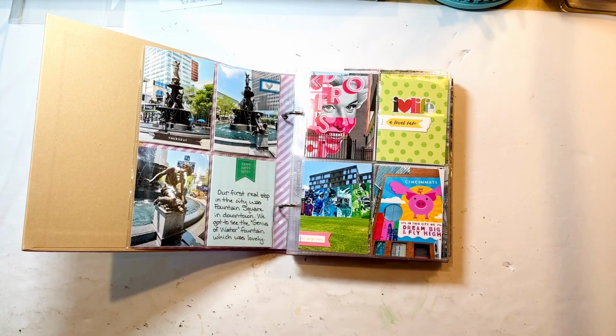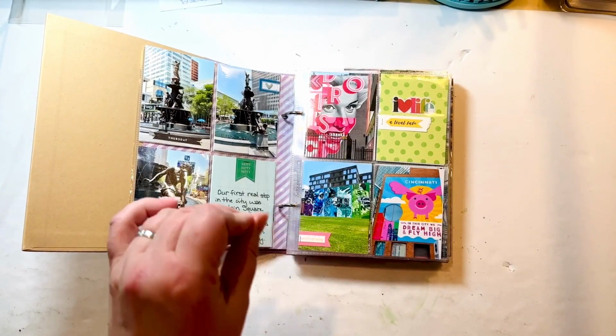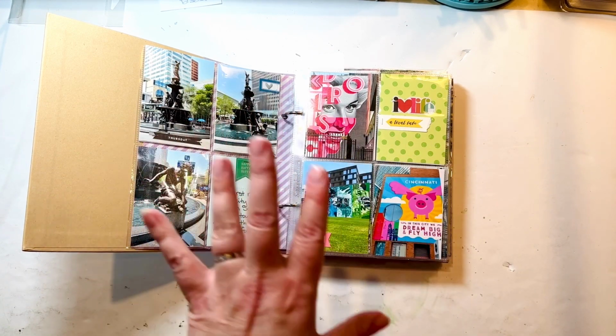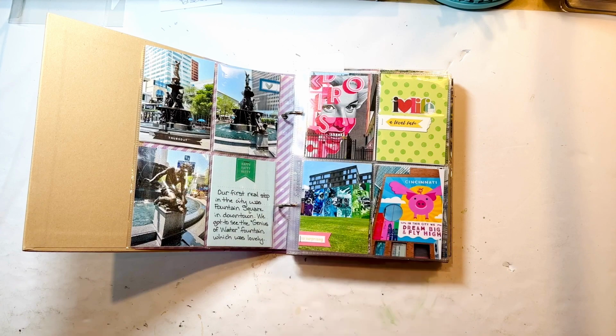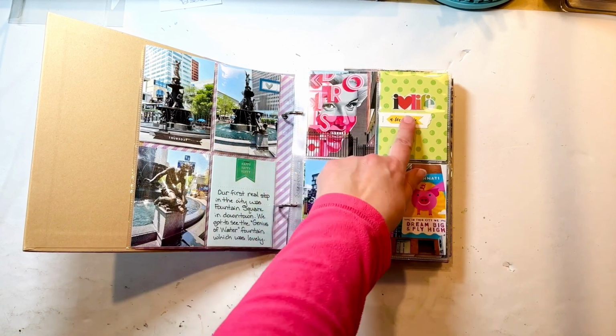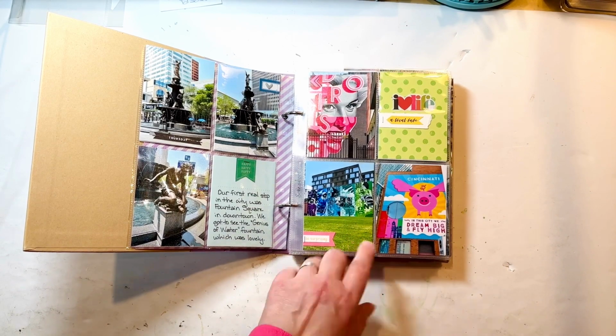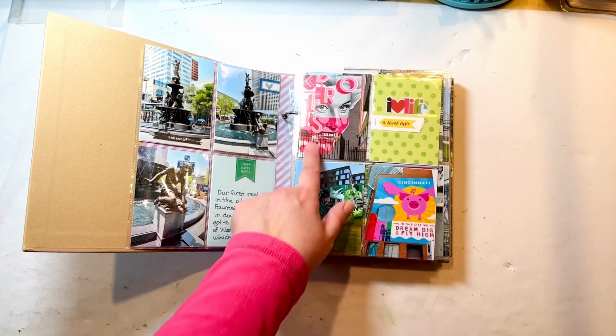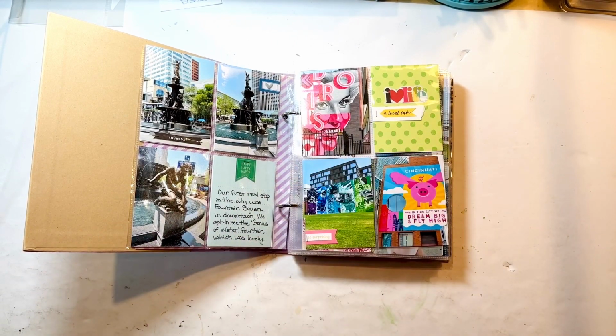But then we started looking for murals. That's one of the reasons we wanted to go, is because we had heard that their whole downtown is covered with these different murals, and it did not disappoint. We found a lot during our 4 days. So I showcased some here, and it was very, very bright and bold for these pictures, and so I kept with that with all of the different stickers that I used.